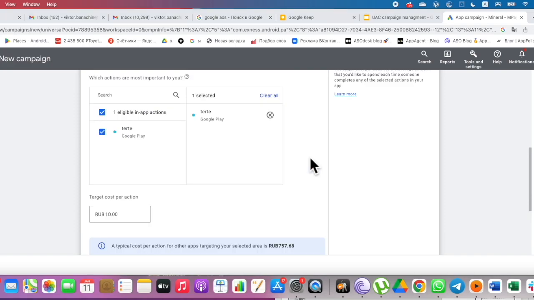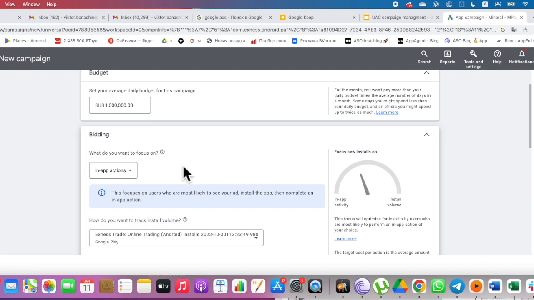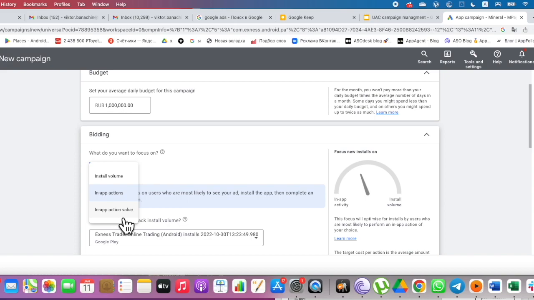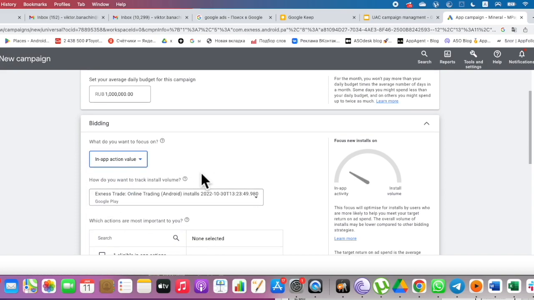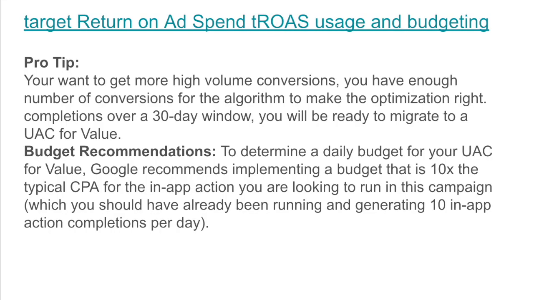When you have enough budget, when you have enough number of actions, when you want to move to a more return on investment kind of optimization, you can use the in-app action value focus. In this case, you also need at least 10 events daily.